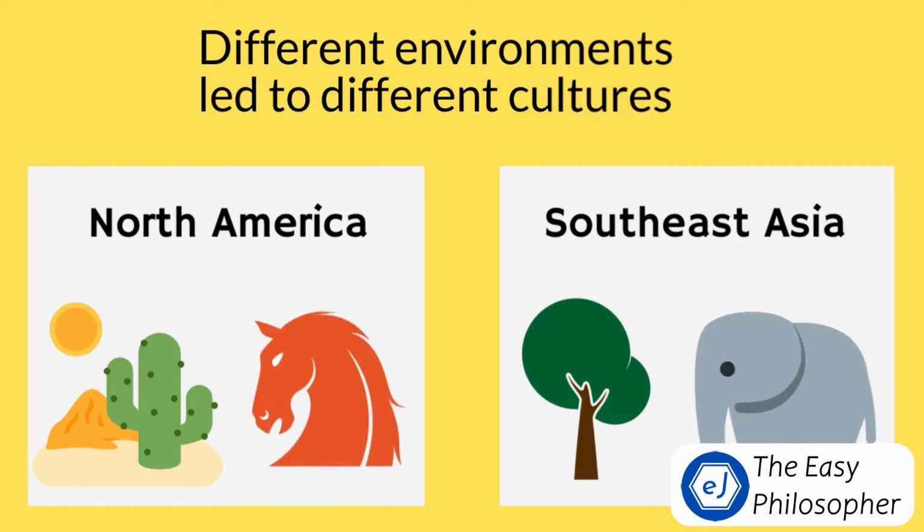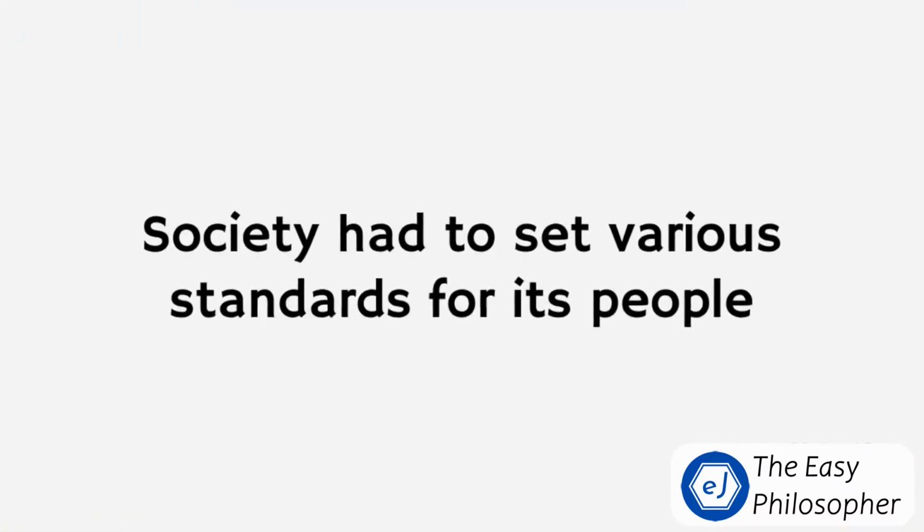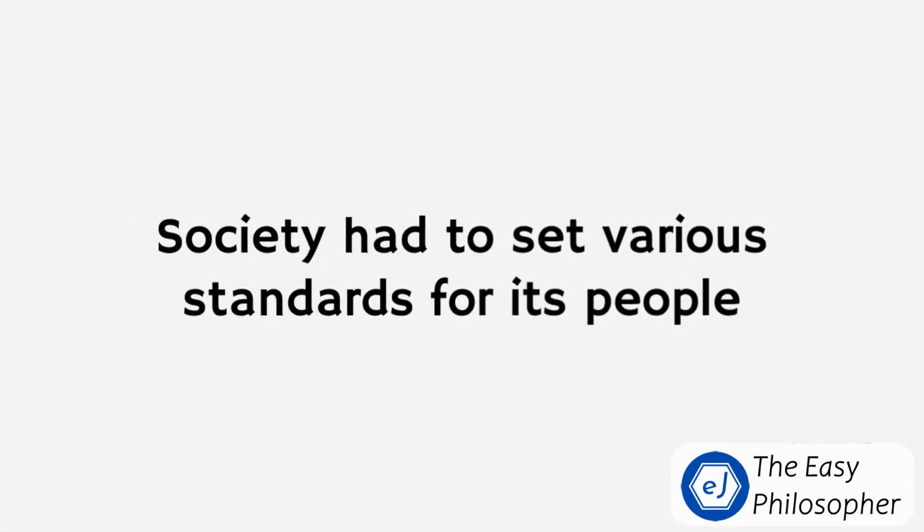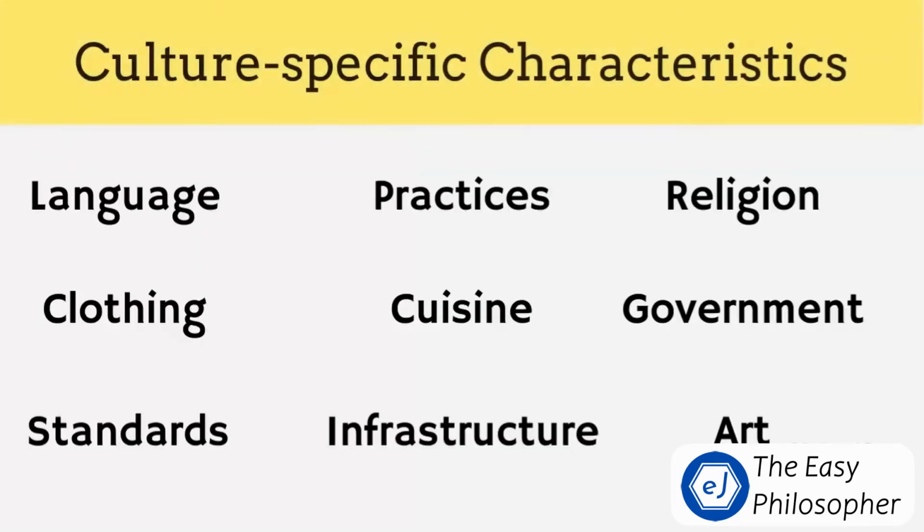With different environments, various cultures in the world formed their own societies, with their own beliefs and systems. Each society had to come up with its own standards for the people to adhere to. However, after globalization, many of these standards still prevail, which is why we have conflicting standards.